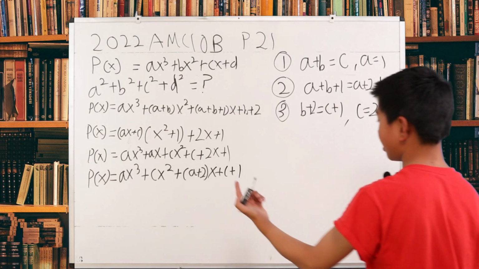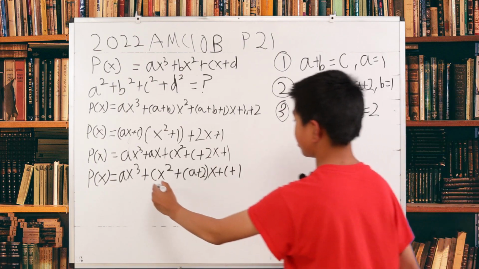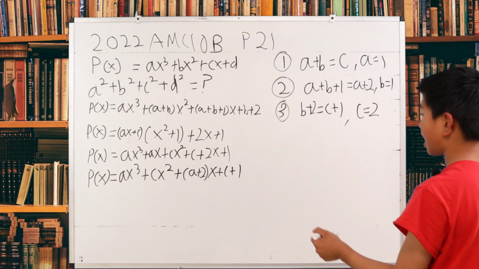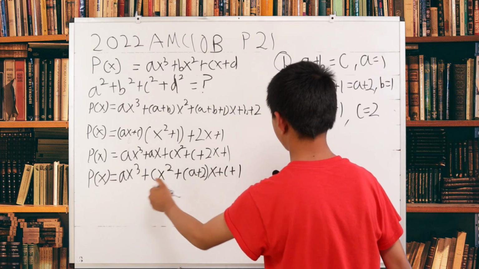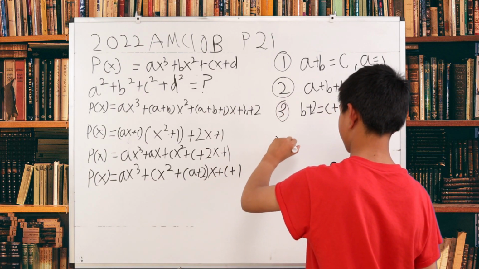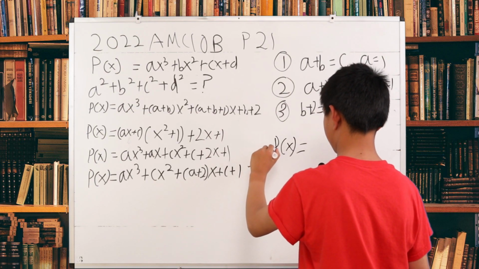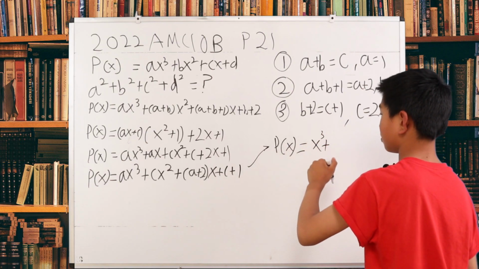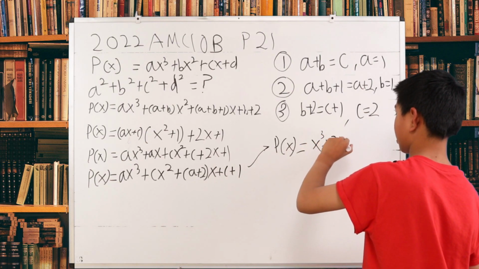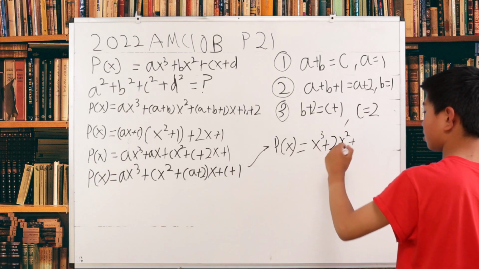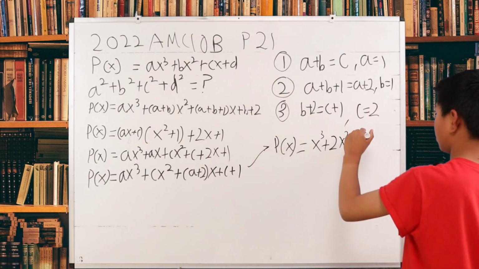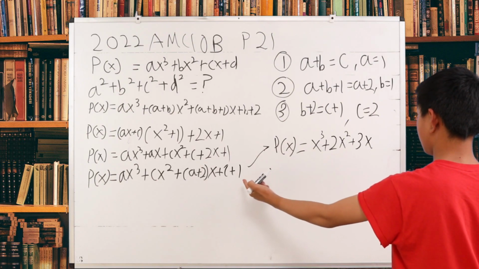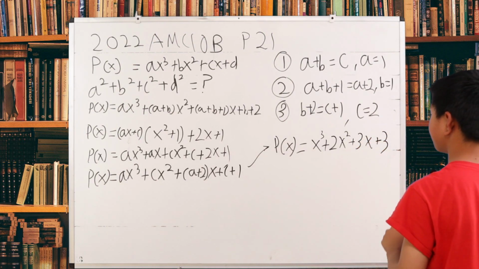So we need to take one formula, let's say the second one, and plug the numbers in to find the coefficients and add them. P of x is equal to, with a equal to 1, x cubed plus 2x squared, since c is 2, plus a plus 2 times x, which is 3x, plus c plus 1, or plus 3.